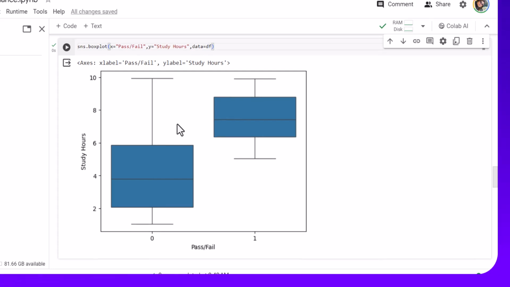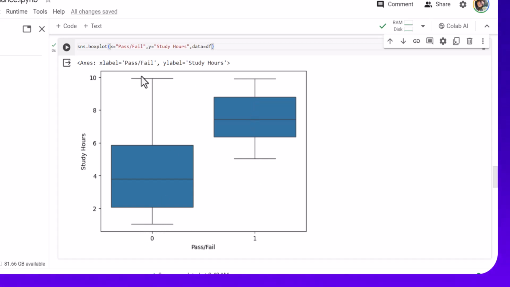So I get these two boxes. Now let's have a look at them closely, and at what kind of information we are gaining from the box plot. If you see, 0 stands for fail, and 1 stands for pass, right? For 0, this is the data distribution of study hours, and this is the distribution for pass study hours.